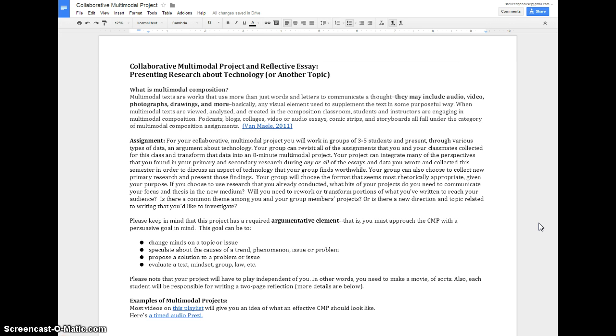Okay, your project has to play. Anyway, hopefully you got the point. Argumentative element. It has to play independent of you. Since we're not face-to-face, this is pretty easy. In Comp 2 classes that are face-to-face, sometimes students want to stand at the front of the room and explain their project, whereas that's not the goal. The goal is that it needs to stand on its own, that you pretty much click play and let it go and it speaks for itself. That's not to say you can't use words in your collaborative multimodal project. It's just that it needs to play independent of you. So that problem kind of takes care of itself in an online setting, which is cool.